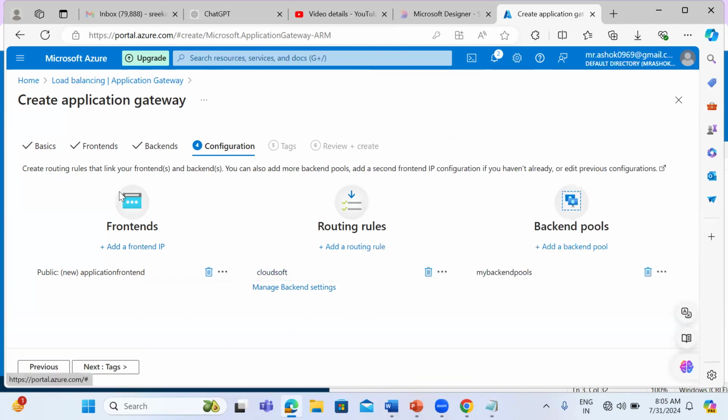So now based on the front end, then these routing rules, and here these backend pools are going to be redirected. And for multiple websites, we can configure multiple website rules on the same front end IP, but based on which domain it is coming from, from the domain name it is going to redirect to that backend pool. So for path-based routing, definitely we'll have two different backend pools, and based on the routing rule, it is going to be redirected to that backend pool.